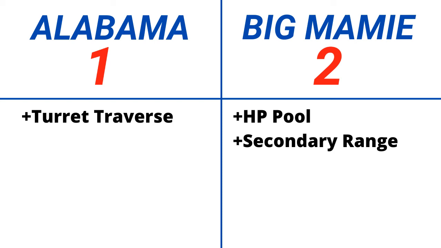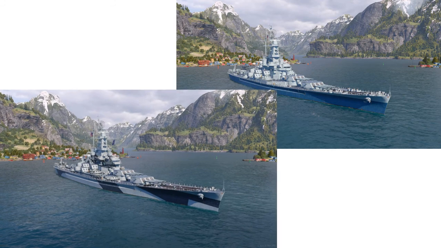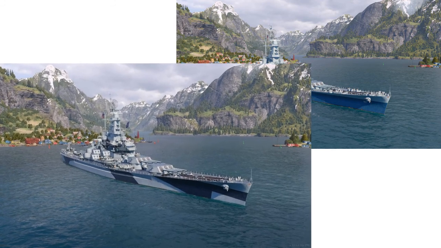So in the end, I think both of these ships are great. It just really comes down to your personal preferences and what advantages you're really looking for. Personally, I have a hard time looking past that hit point pool advantage the Massachusetts has over the Alabama, but I still have a special place in my heart for the first Global XP ship that I ever obtained. I remember having a lot of great matches in the Alabama.